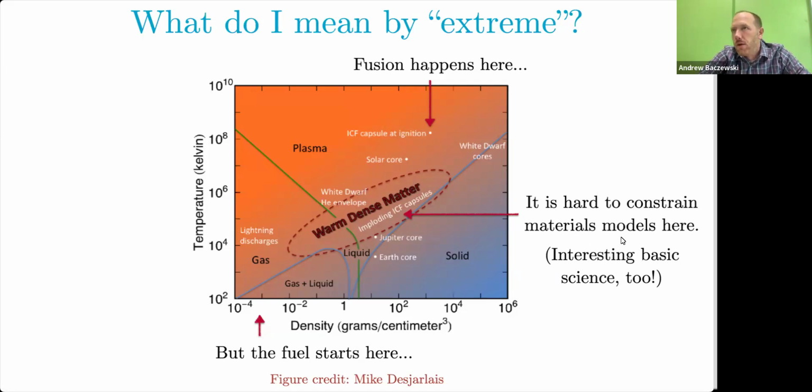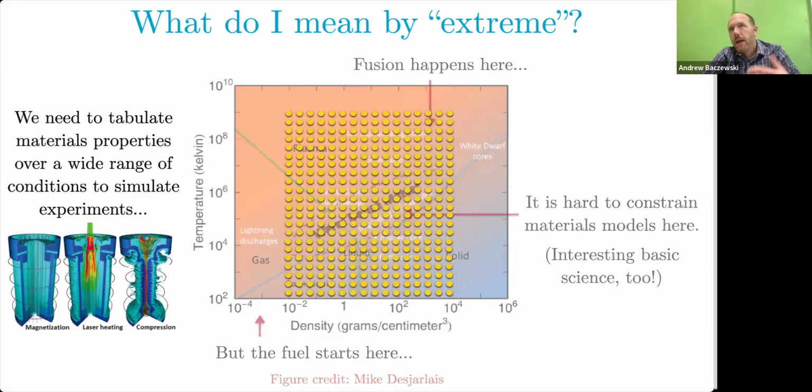And it's really hard for us to constrain materials models here. And by materials models, I mean things like the equation of state or the transport properties, the electrical and thermal conductivities, or the stopping powers, as it were. In order to design targets and fusion experiments like the ones I've been telling you about, we need high-level hydrodynamic models of these implosions, in which we tabulate these materials properties over the many decades in density and temperature that are relevant to these simulations. So we need something that, in some PDE solver somewhere, is looking up at a particular density and temperature what all the different materials properties relevant to the design are. And these aren't things we just have lying around from years of experience. We often rely on theoretical models.